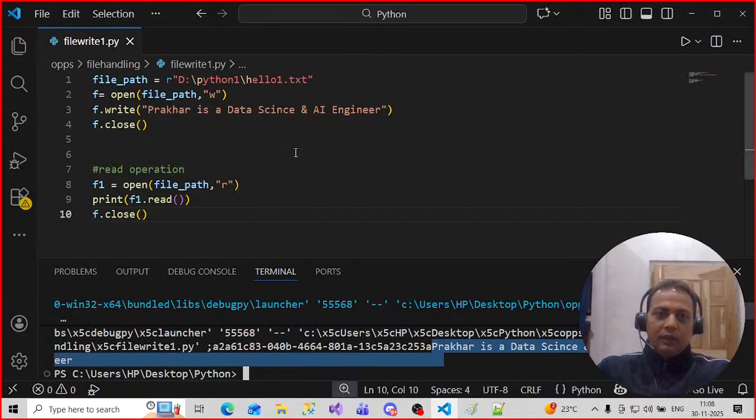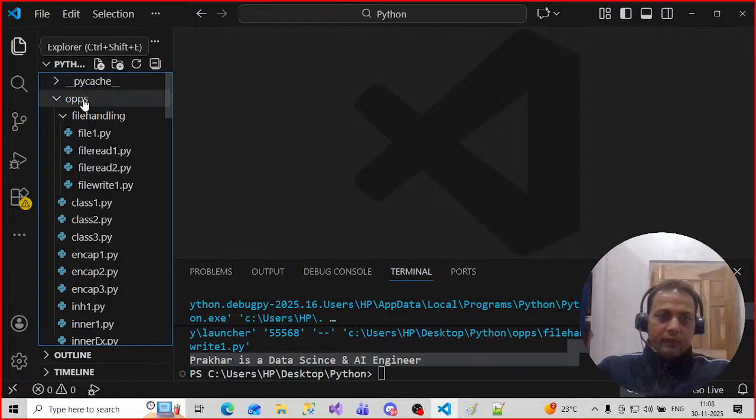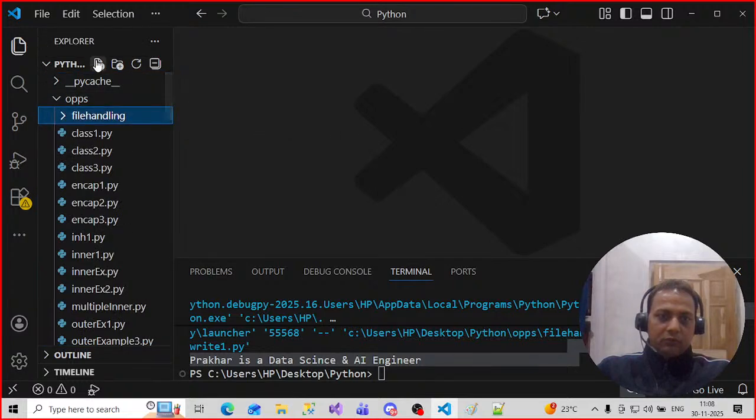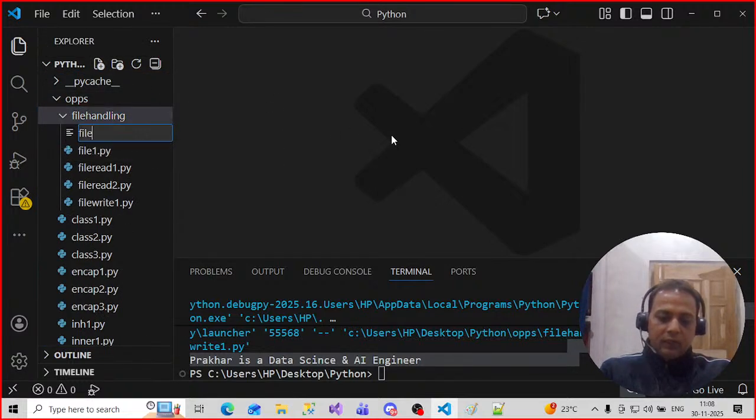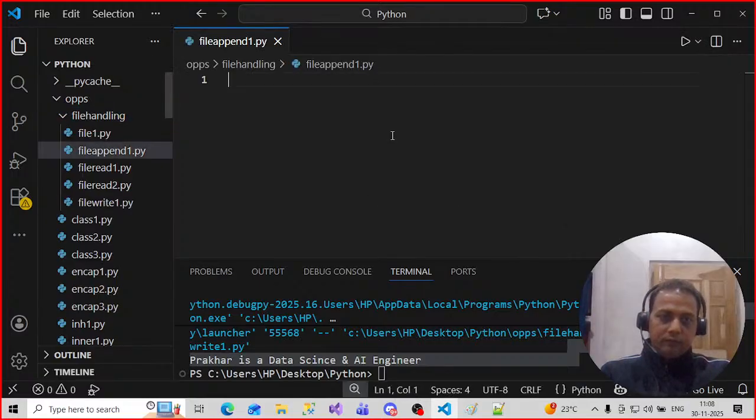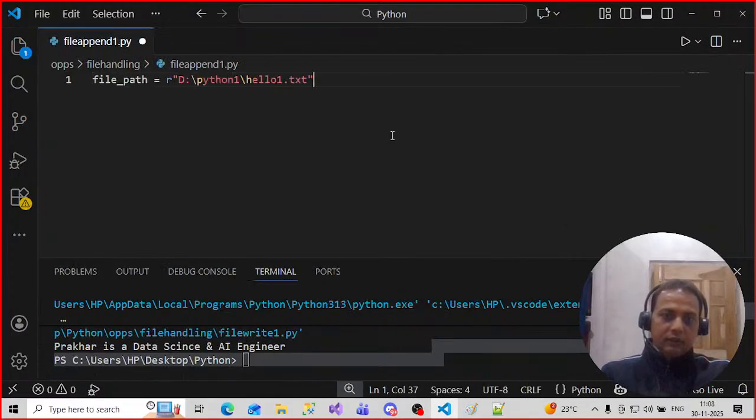So let me create a file for the append mode. I am creating one more program, file append 1.py, and the file path is this.